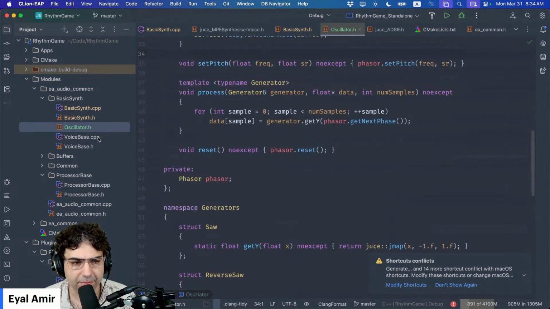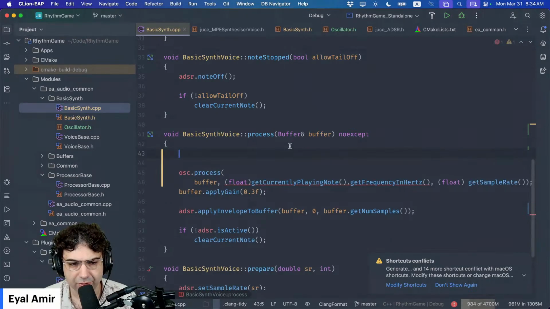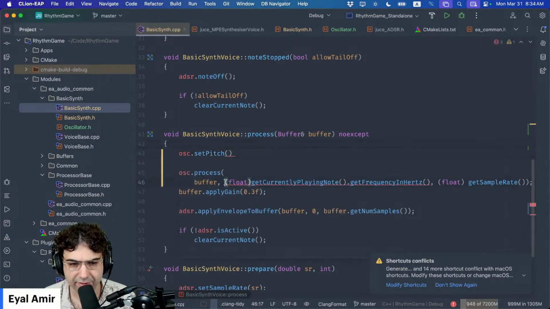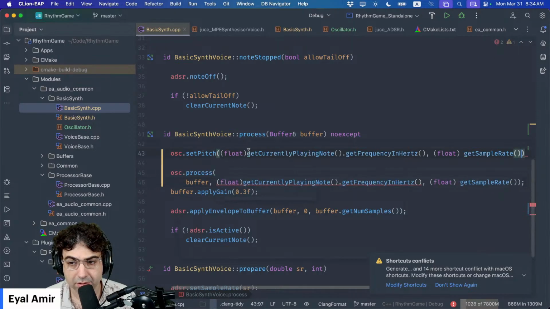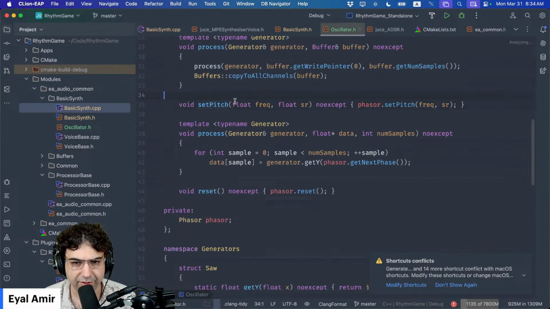And here in my basic synth voice, first of all, I can do oscillator set pitch with these little things. I'll probably give it a little bit of helpers here.